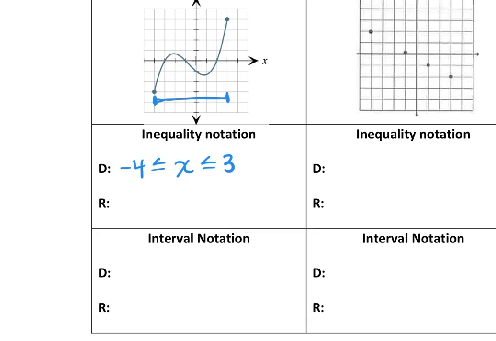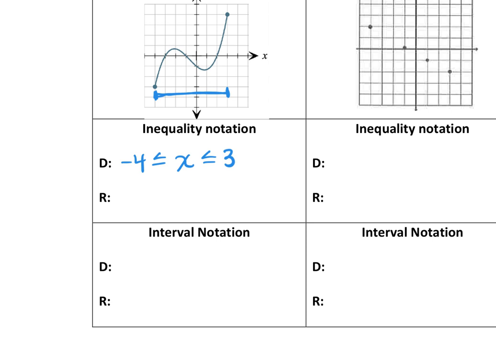So let's stay with domain and just jump down to the interval notation. So again, remember with that interval notation, you just have the minimum value, comma, the maximum value, and then either brackets or parentheses if it's included or not included. But since it was less than or equal to, and less than or equal to, and we have these closed circles, that means it's included. So we're using those brackets for the minimum value, maximum value, bracket. So square brackets because it's included.